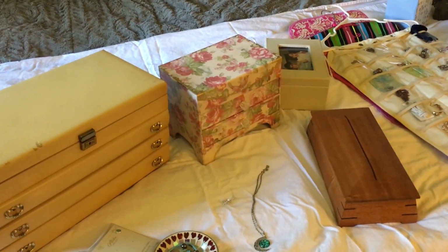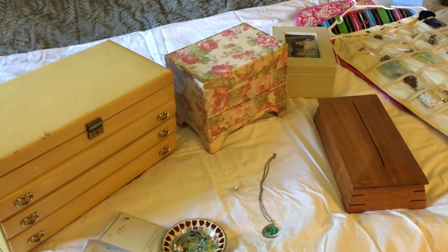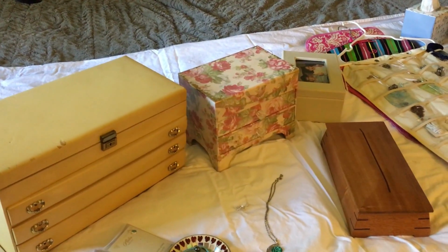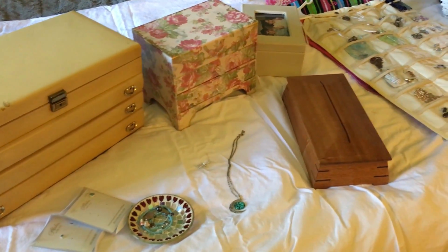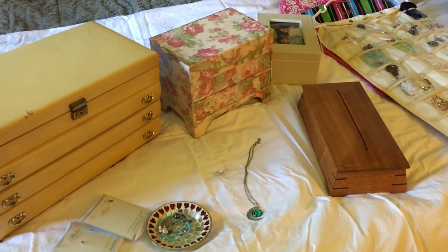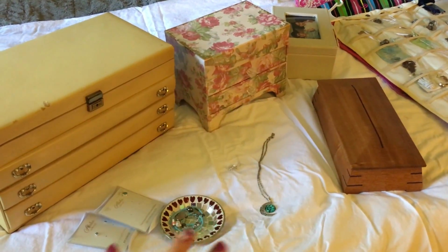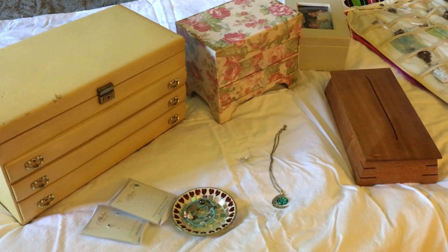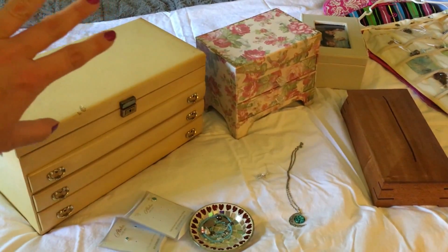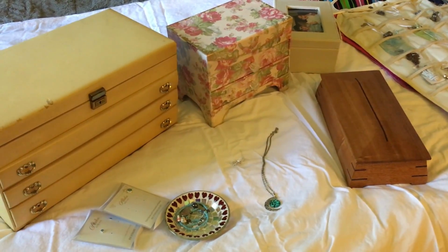Some of it's heirloom that I really want to keep and honor and have available. And some of it's stuff that I picked up at a fair when I was 15. So just junk, and maybe it means something, maybe it doesn't, but I need to go through it and ask myself, do I really love it? Do I want to keep it? So the next step will be to get everything out and laid out on the blanket and then start going through it. And I will take all of the storage equipment and push it back a little bit and just have all the jewelry out and the storage bags ready to go. And then I will pick what I'm going to use.